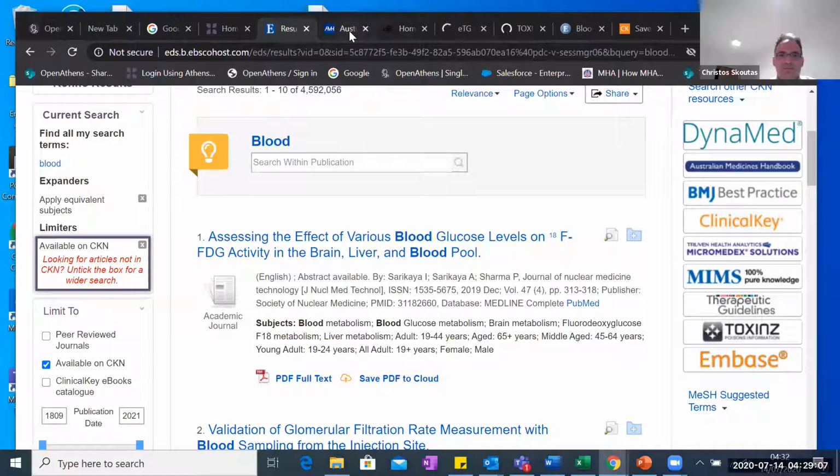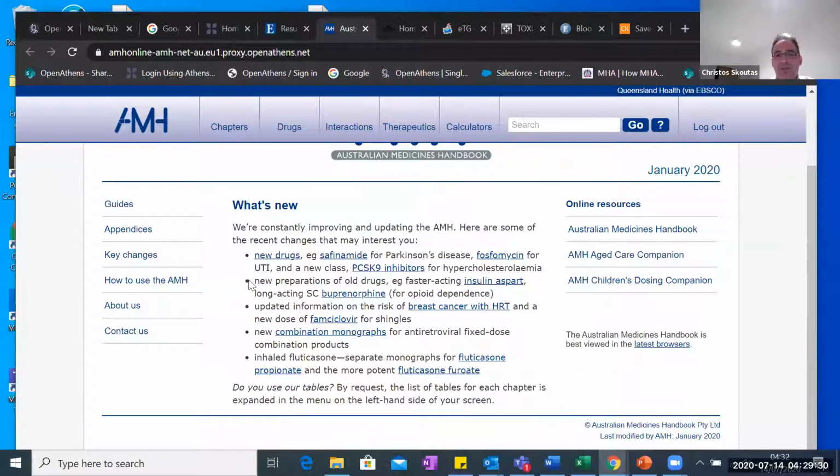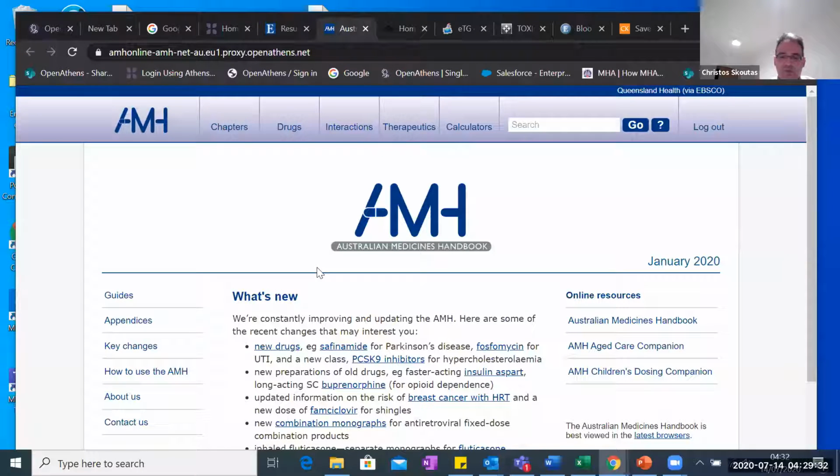Now let's see. If I go to the Australian Medicines Handbook, I know that I've logged in automatically. You can see in the top right-hand corner that I've been recognized. They know that I'm coming from Queensland Health, and I've logged in without the need to put in any credentials.